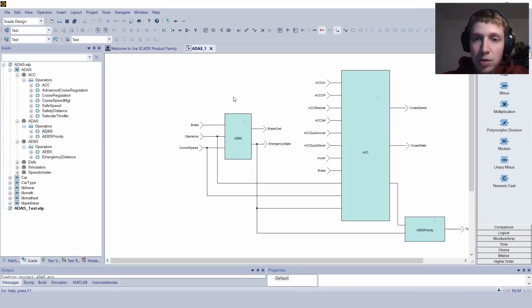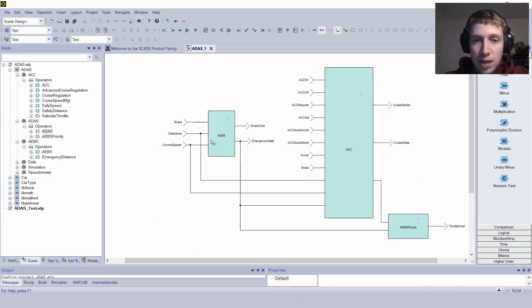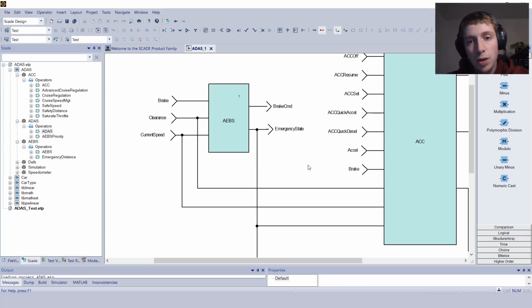So we saw in the last video that this operator is composed of two blocks mainly: the AEBS and the ACC. In the last video, I explained the ACC, and in this one, I will explain the AEBS. Again, we have the inputs on the left and the outputs on the right.